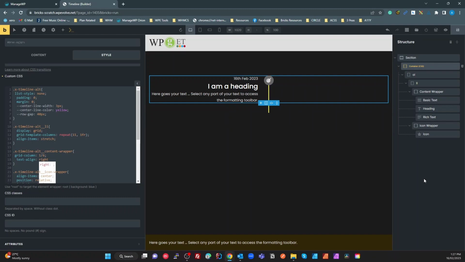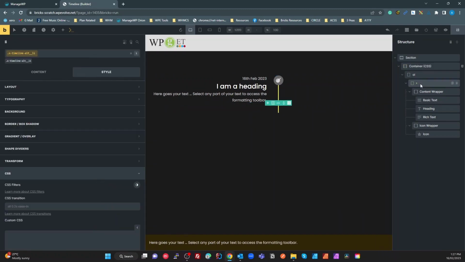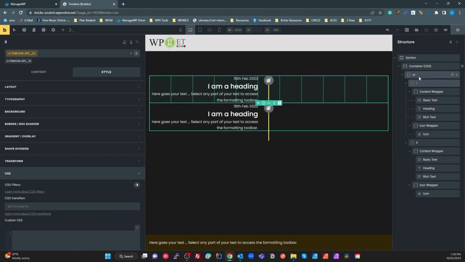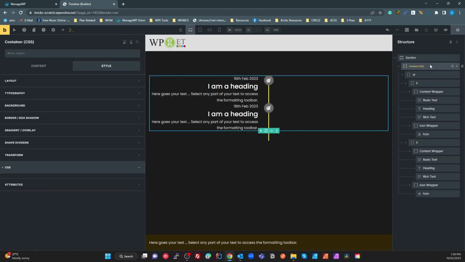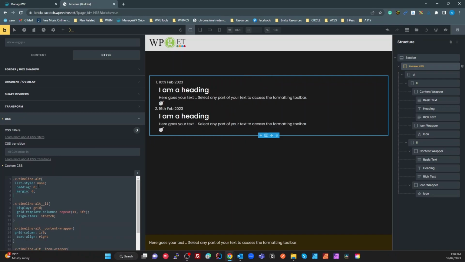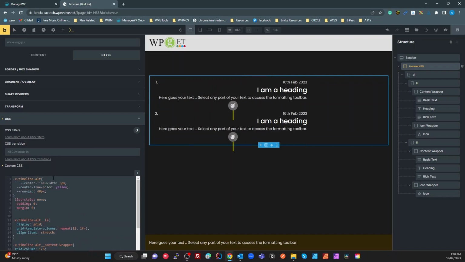All right, now we've done our basic CSS. Let's duplicate this li, and there we go. So we've got an li there, but we haven't got the spacing in between. Come back to our ordered list, which is the timeline alt, and we want to change a few things here. Let's move those up to the top, which makes more sense.